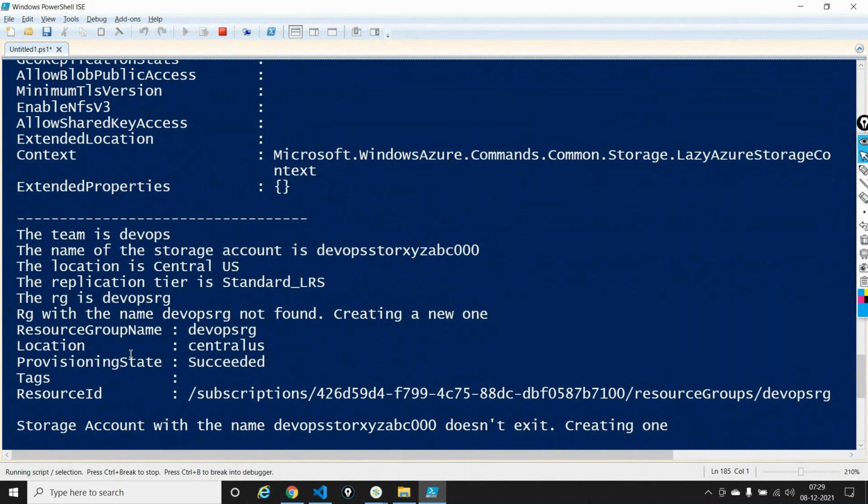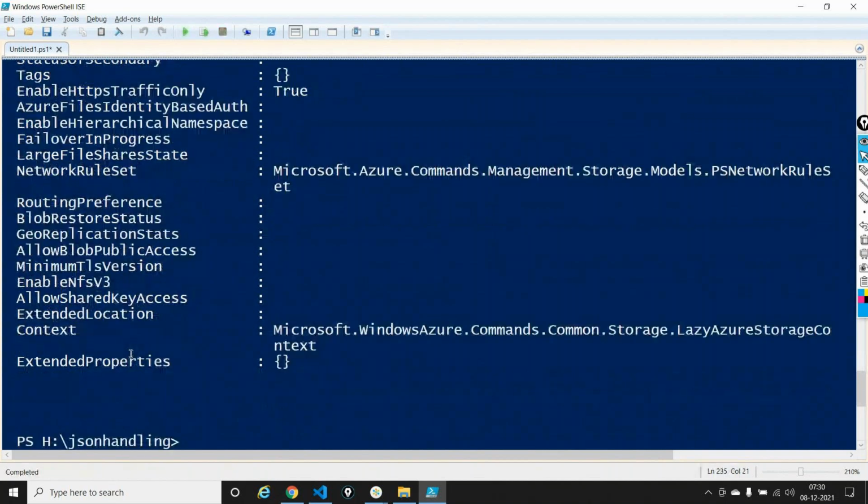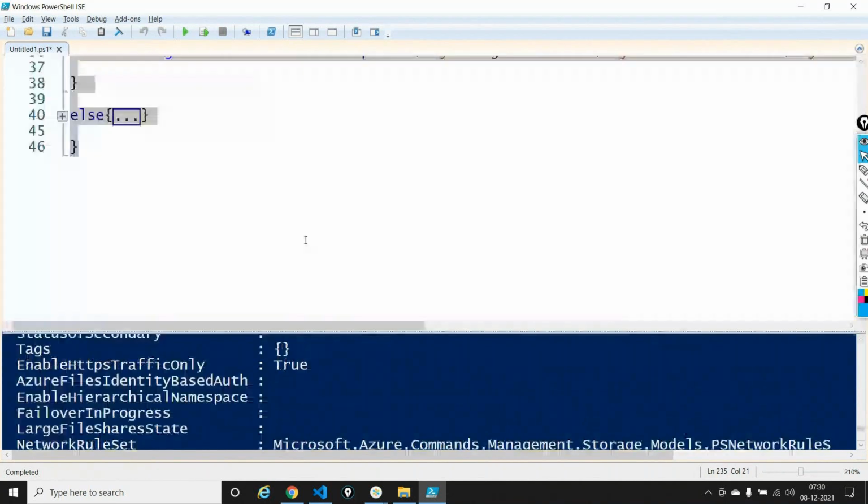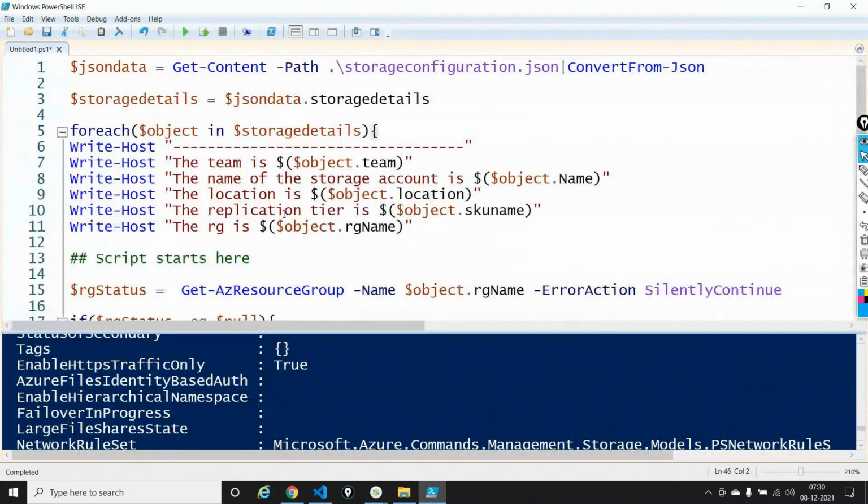So we are using just a few constructs here: foreach and if, else. These are the loops we're using, and we're able to create something like this. Okay, any questions till here, guys? What we are doing, how we are doing it, and so on. Is everyone able to follow this? Now what happens if I execute the script again? Will it fail? What will happen if I execute the script again?